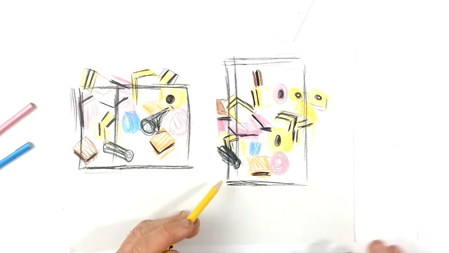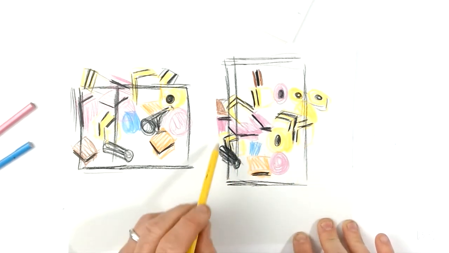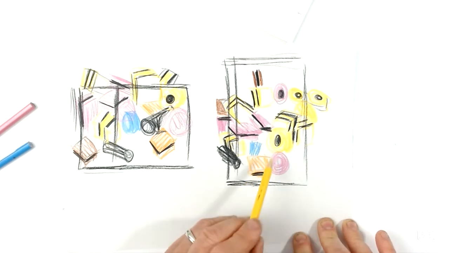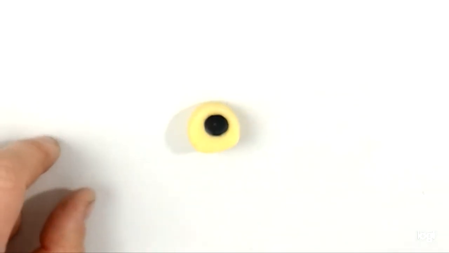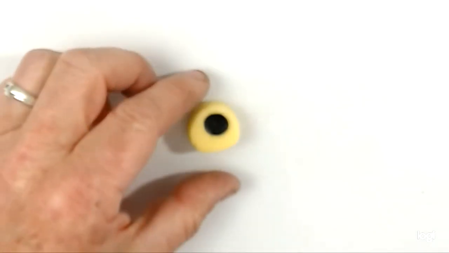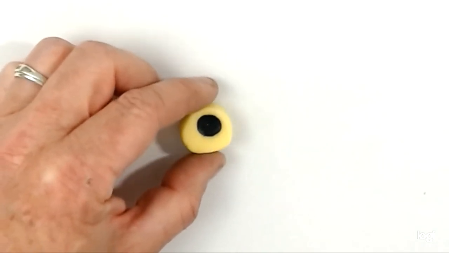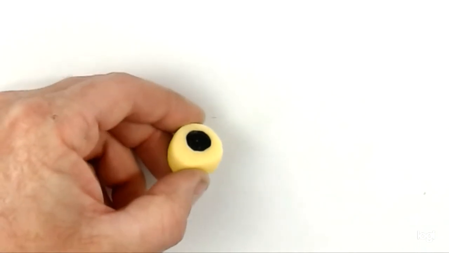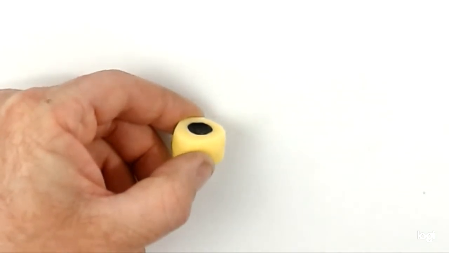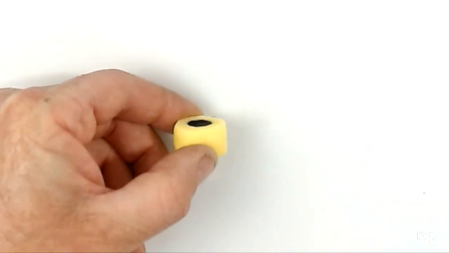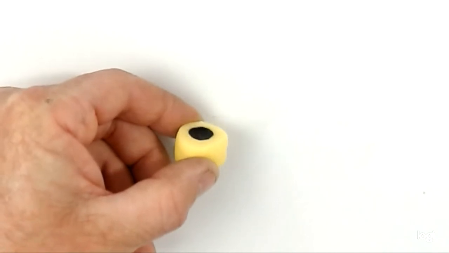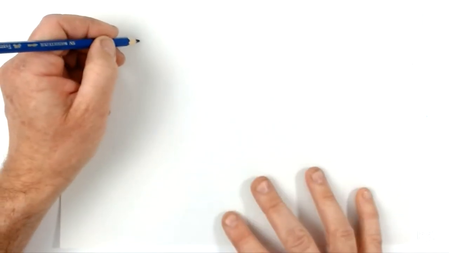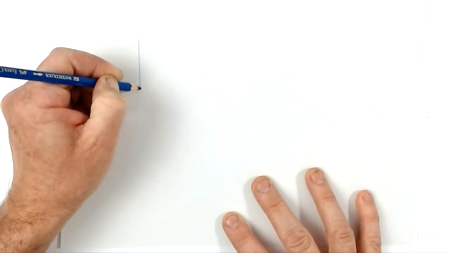Before I actually start drawing it though, I'm just going to look briefly with you at how to draw these types of shapes, cuboid shapes and cylinders. These aren't perfect cylinders, but what we can see when we look at it from the top is that this looks like a circle, but as I tilt it, that cylinder narrows in that direction, becoming what's called an ellipse. And it narrows and narrows and narrows until it just becomes a straight line. Let's look at how to draw that. So, the first thing about a circle or an ellipse is that it does have symmetry along a central line.